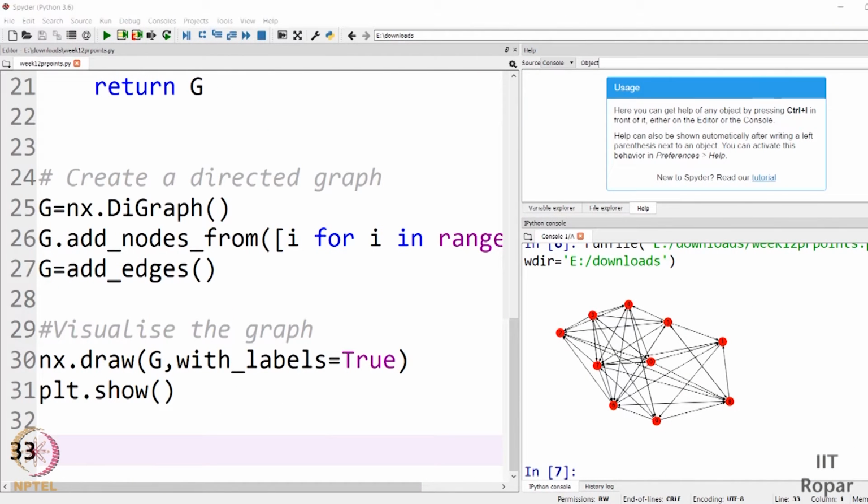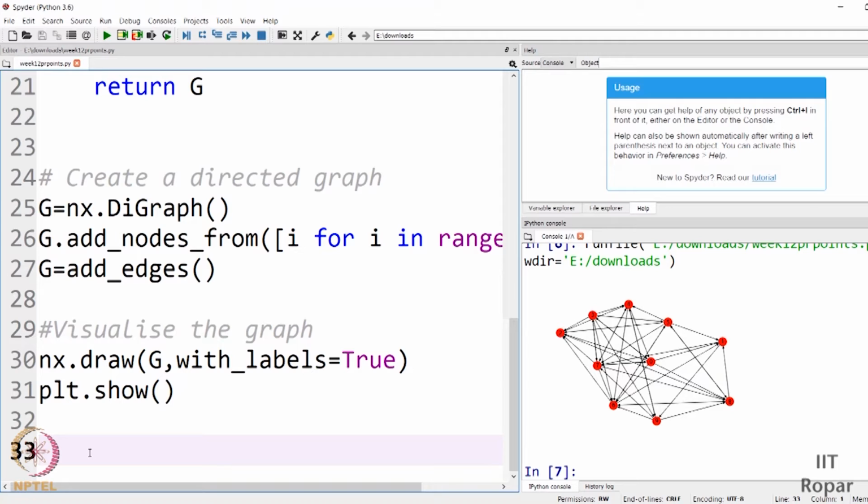Alright guys, so in the previous videos we had seen what is a directed graph, how we can work using NetworkX, and what is the points distribution method. We had simulated that in an Excel sheet with a small graph with just 3 nodes. Now we are proceeding towards checking what happens in a complex network having a lot of nodes and edges. As a first step, we had created a directed graph. We had added a few nodes and edges were added randomly, simulating a coin toss. Now we had visualized the graph as well. This is what we had done till now. Now we'll get started with the actual points distribution procedure.